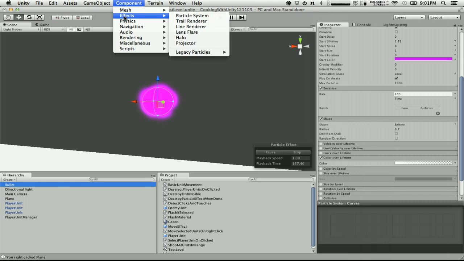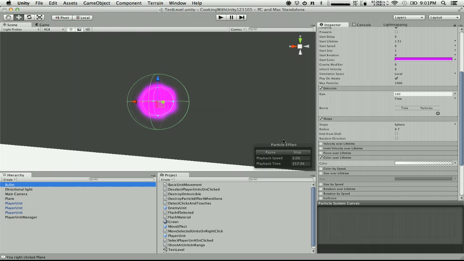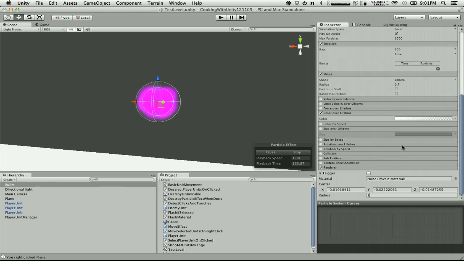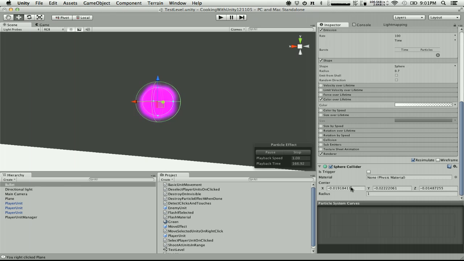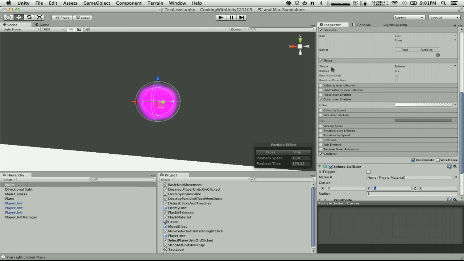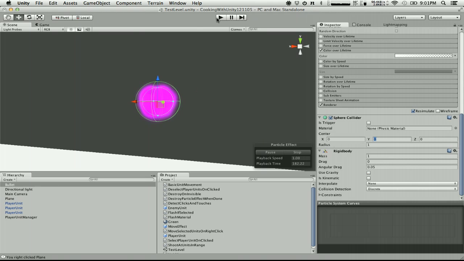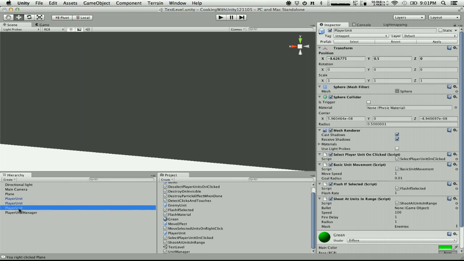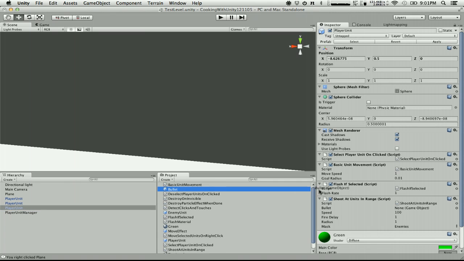We're going to additionally need a sphere collider, and we're going to make it the same radius as... Well, that'll be good. Radius 1. I don't know why the center's not right on 0, but it's not. And we're not going to worry about... oh yeah, we need physics, rigid body. We're going to turn off gravity, and so now we should have something that will be able to function as a bullet. So I'm going to delete this. Now that we have a prefab of it, I'm going to go into our player unit and put our bullet in here.